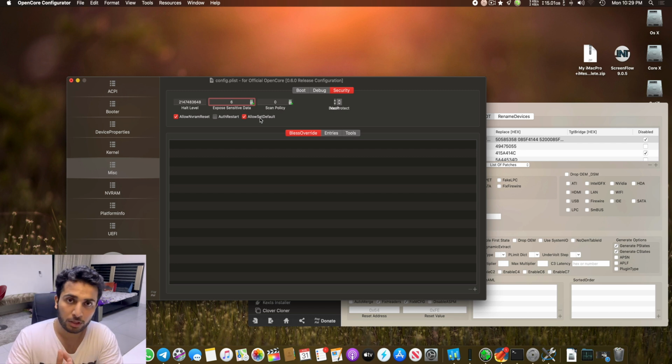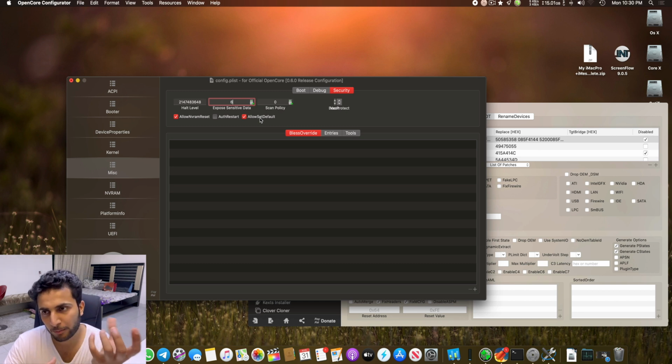And remember, this is not like Clover Configurator. Here, NVRAM basically interacts with the motherboard's NVRAM. And what does motherboard NVRAM do? Motherboard NVRAM has the data about which drive to boot first and the basic settings, what is the time, what is the date, what is the language of your motherboard BIOS or UEFI, and which hard drive you boot from and which partition of the hard drive you boot from. So some of the boot arguments, for example, if you add -v, npci=0x2000, slide=0, dart=0, if you add all these boot arguments and then you delete OpenCore and then you try to boot Windows without OpenCore, those boot arguments will still remain there. So remember that.